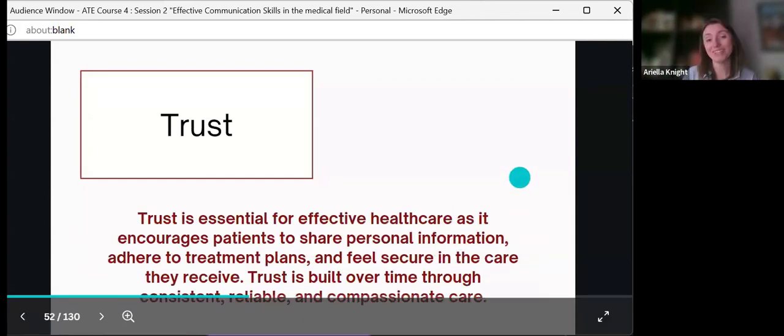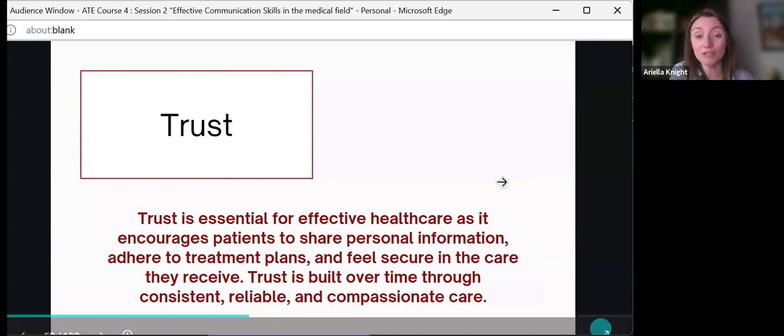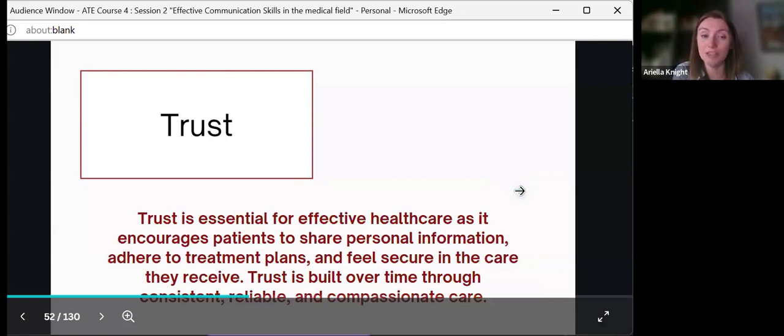And trust. Essentially, without trust, nothing can happen. Patients have to trust that their doctors care about them and are doing things in their best interest. And also, patients need to trust doctors enough to share. You'll hear stories about a patient who got bad medical advice, and the doctor will say, but he never told me about this condition. Maybe he was embarrassed. Maybe it's something he didn't feel comfortable talking about. So in order to have actual effective communication, there needs to be a baseline of trust between the doctor and the patient.